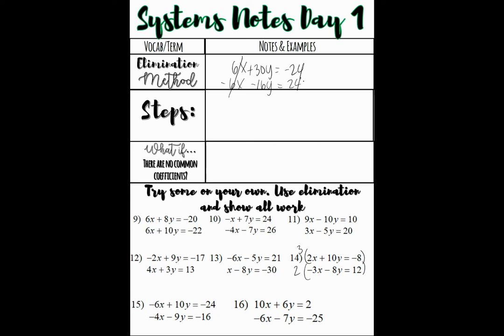So the x's go away, and I get 30 minus 16, which is 14y, equals 0. So y is 0. If y is 0, we can plug it into the second one. I just chose that one. We get negative 3x equals 12. So x equals negative 4. So my point is negative 4, 0. And you have to write it like this. This is the proper way, so make sure you get used to that.